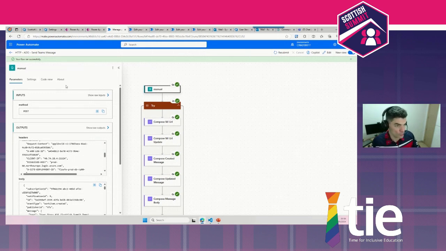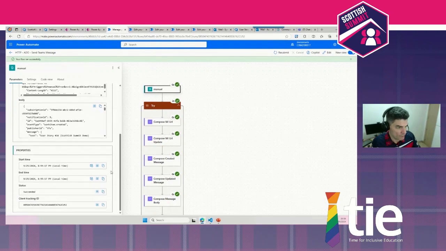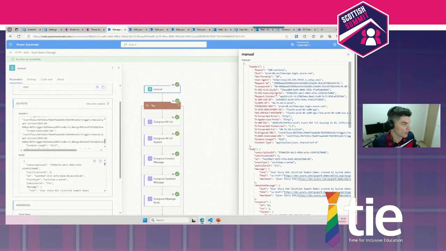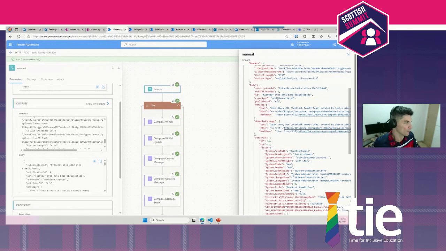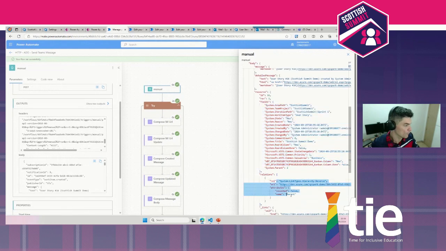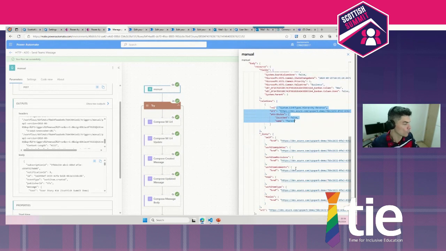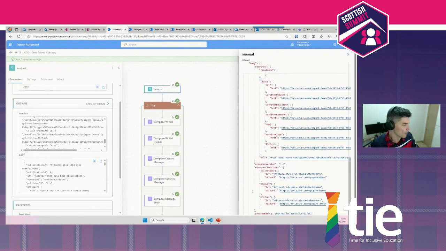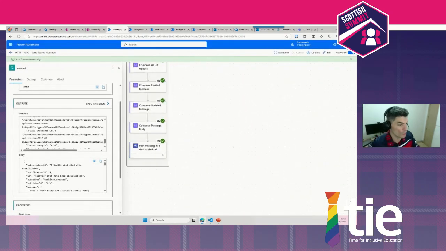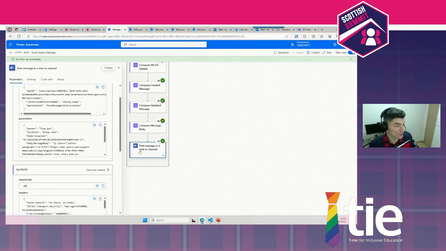So in this trigger you have pretty much everything about the user story that was executed. You have information like the fields that were changed, the values of all the fields, the relationship with other work items, the links to access them, everything that you need to perform pretty much any action you want, right? In this example, all I'm doing is to post a message in a Teams channel.